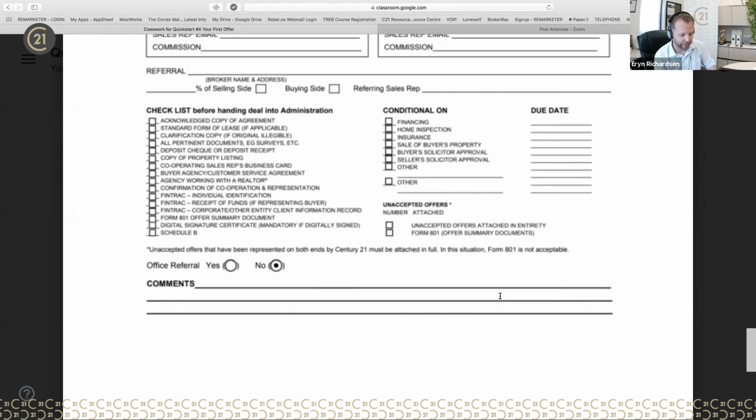Now, what I do with Quickstart 4 is I ask the people taking this course to fill in a web form offer. Try and do an offer on one of the properties, on your own home or a home that's listed. I do it on a home that's listed because it has all the information on the MLS. Then submit it to your manager and say, what do you think? They'll go through it and make sure everything was done properly for you. So do that as practice before next session and send it to your manager to look over. It's always best to do it ahead of time, before you're stuck having to do an offer and you've never done one before. So start practicing and get that process done.